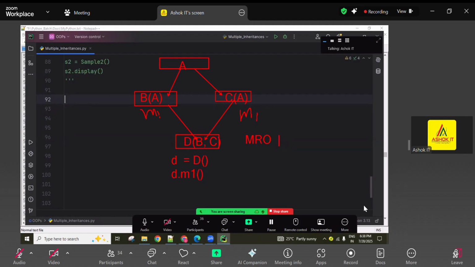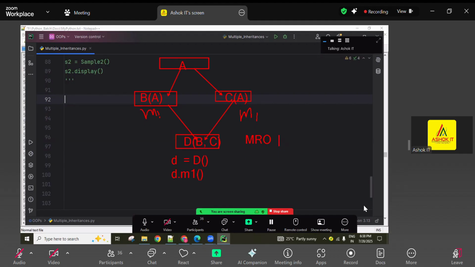Internally, this MRO technique uses the C3 linearization algorithm, some internal technique, so don't worry about that one. Internally it uses that, and the method execution order is found automatically using the MRO technique.